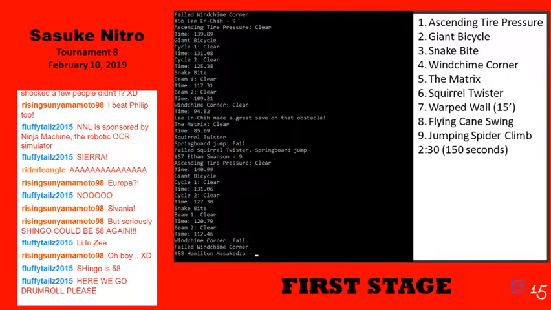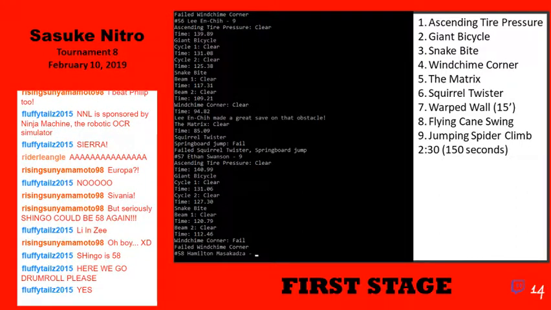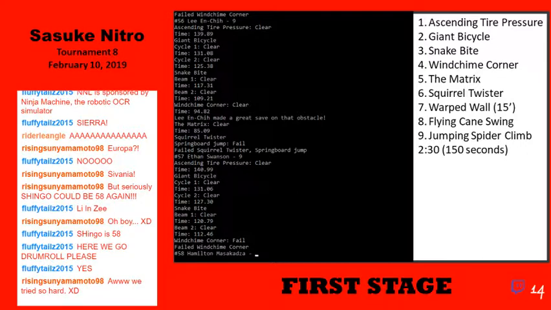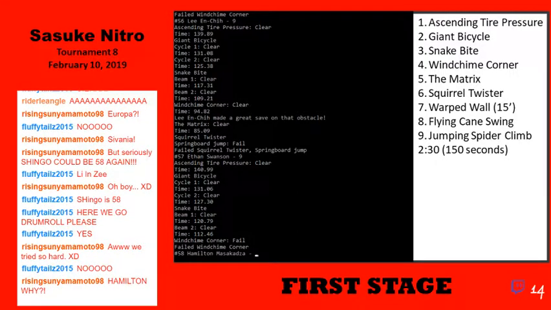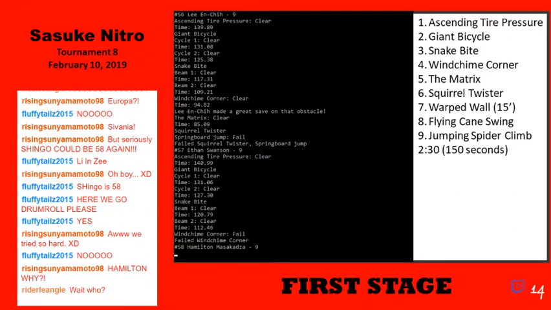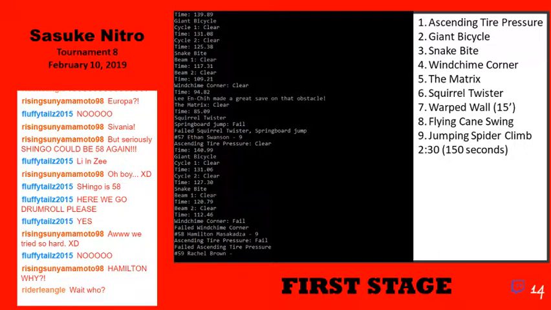It's Hamilton Masakaza. Well, so much for the 58 gimmick again, but, you know, when it's a 1 out of 100 chance of it actually happening, it's probably not going to happen that often anymore. Again, one of the qualifiers from the Pro Memesman Invitational.